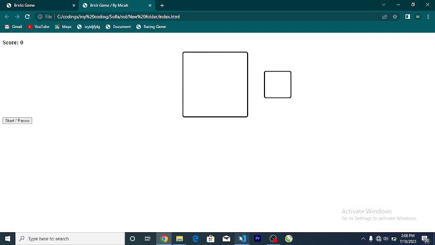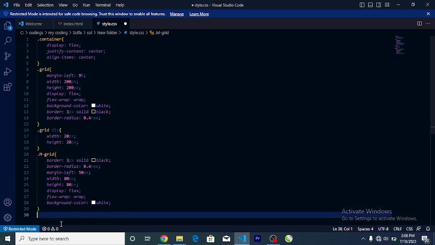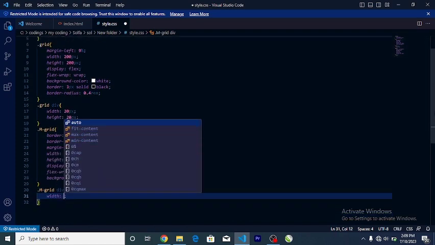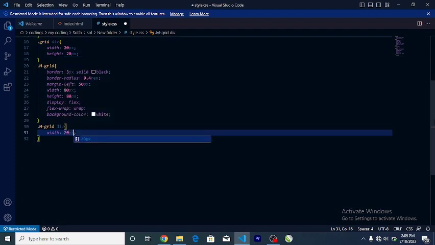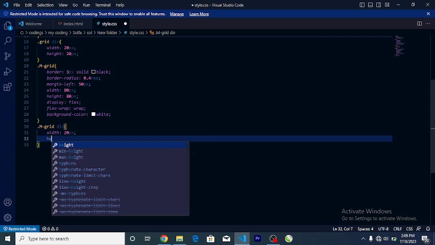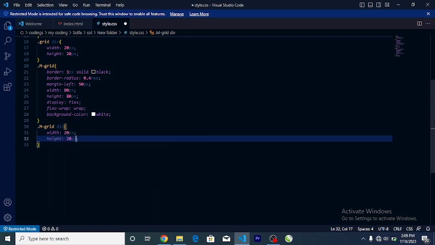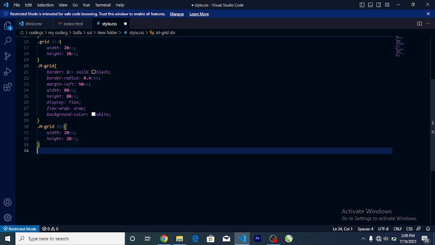So let's continue, guys. So now we need to style the mini grid's div. Mini grid div, width that will be 20 pixel, height also 20 pixel. And now let's style our h3 and button class and our button.